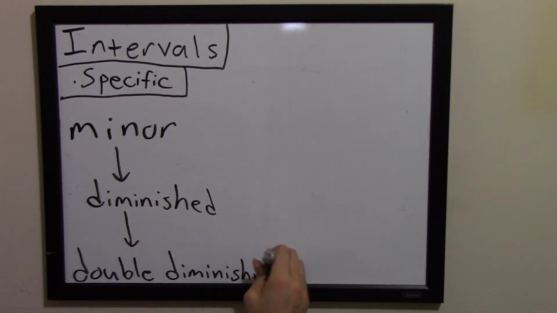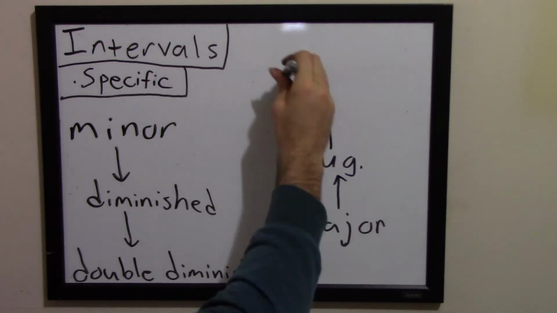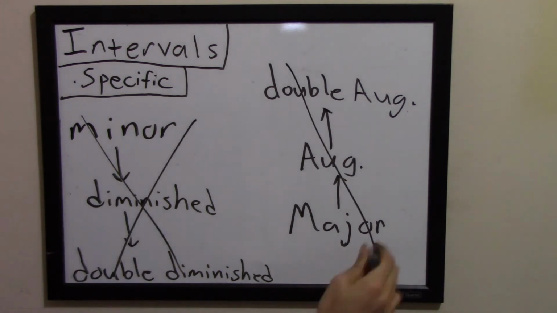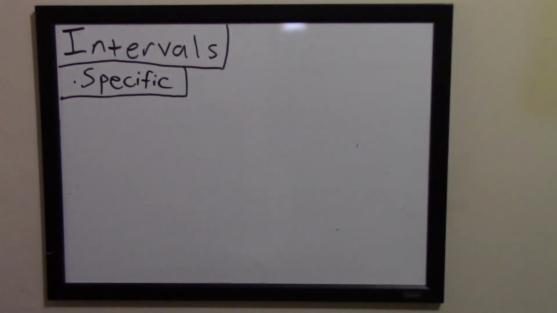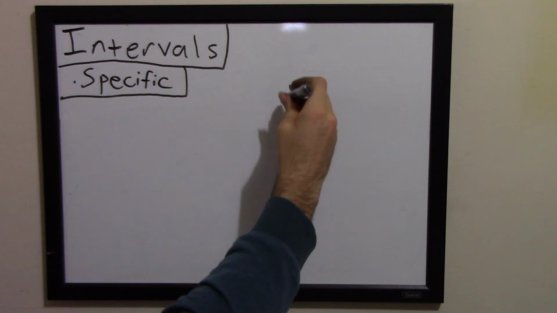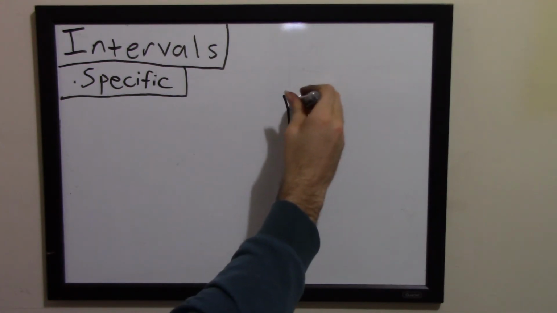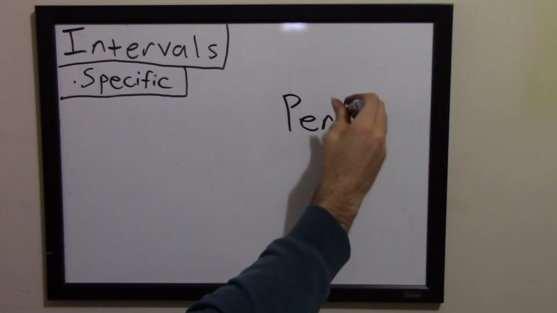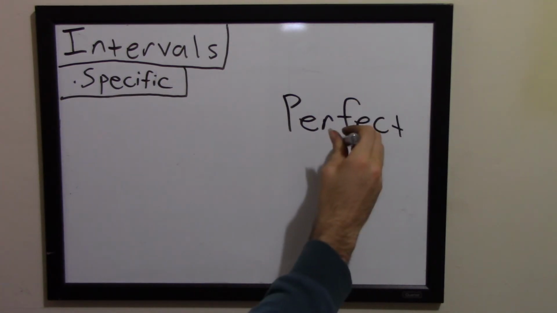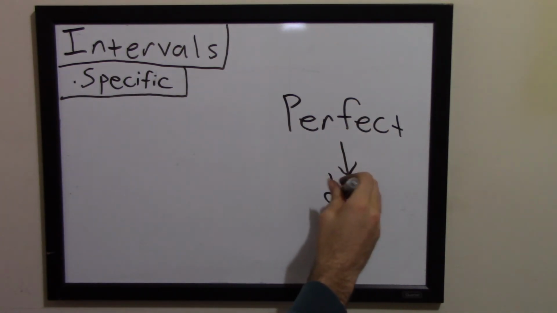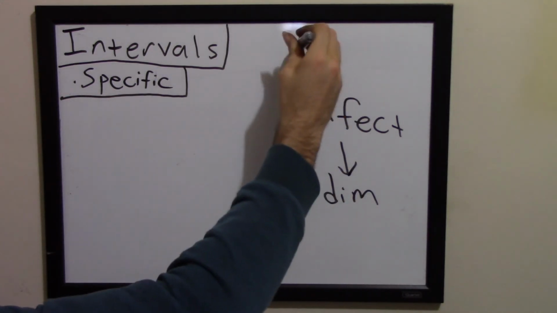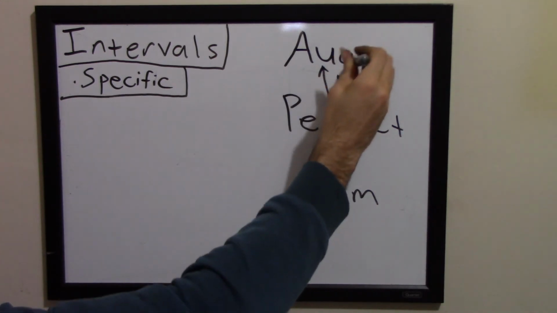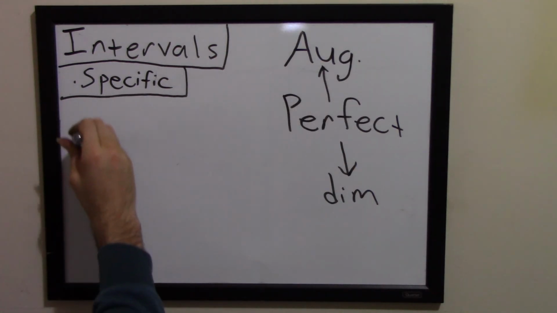But those are rare, and you don't actually see those, so I'm not going to bother now, except for that warning. Now, when it comes to perfects, we've talked thus far about majors and adjusting the number of half steps in a major interval. When it comes to perfects, they're pretty much exactly the same, but there is no minor below them. So when you take the number of half steps in a perfect interval and lower it by 1, you have a diminished, and when you increase it by 1, you have an augmented version of that same interval. We'll do an example of both, and then we'll call it a day.